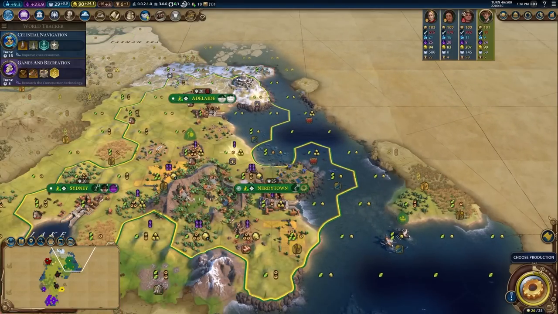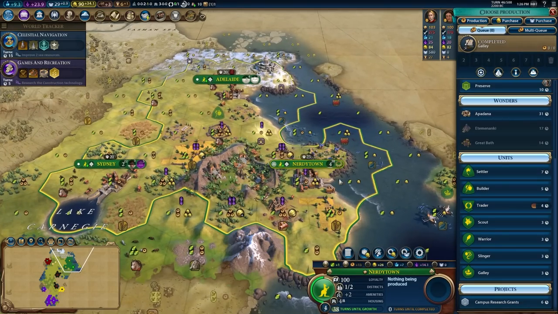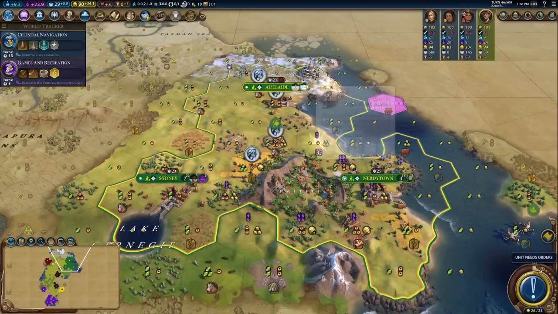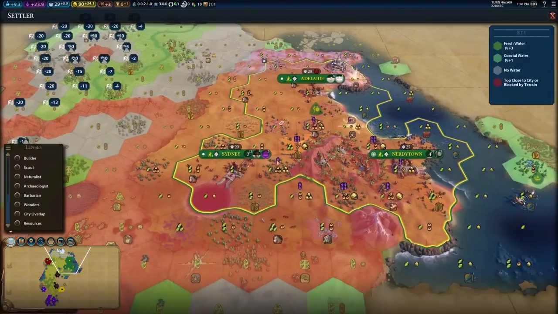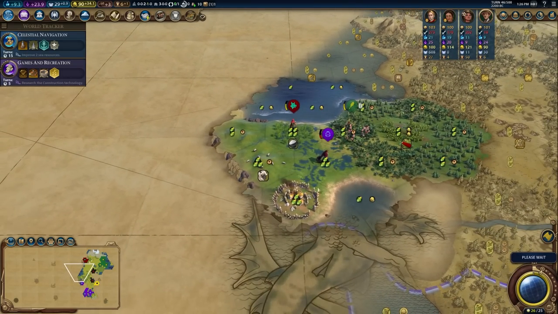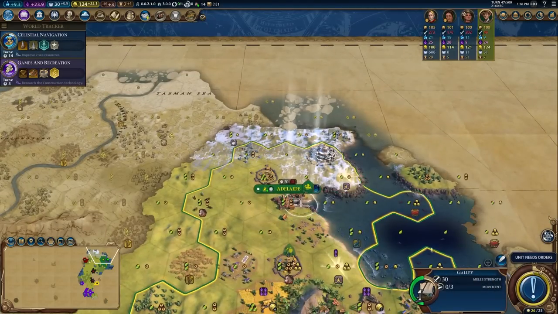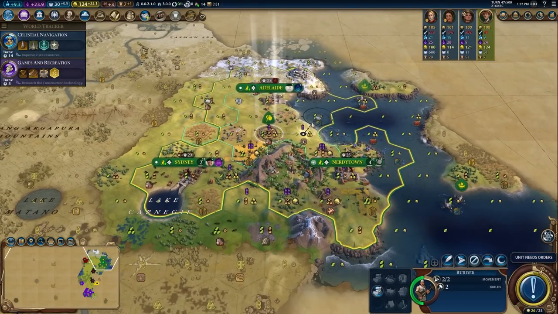We have a boat here to actually protect our things now, so I can get these fishing boats improved. Save the district slot for the harbor. I'm gonna get a quick builder out of here. And you need to go for that campus ASAP. Vampires? Hello? What? Okay, weirdo. Bunch of islands over here, which is really cool.